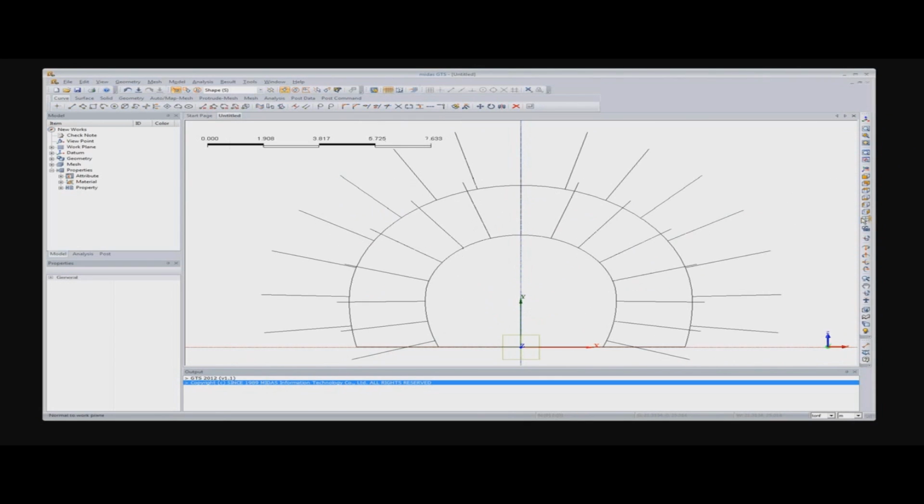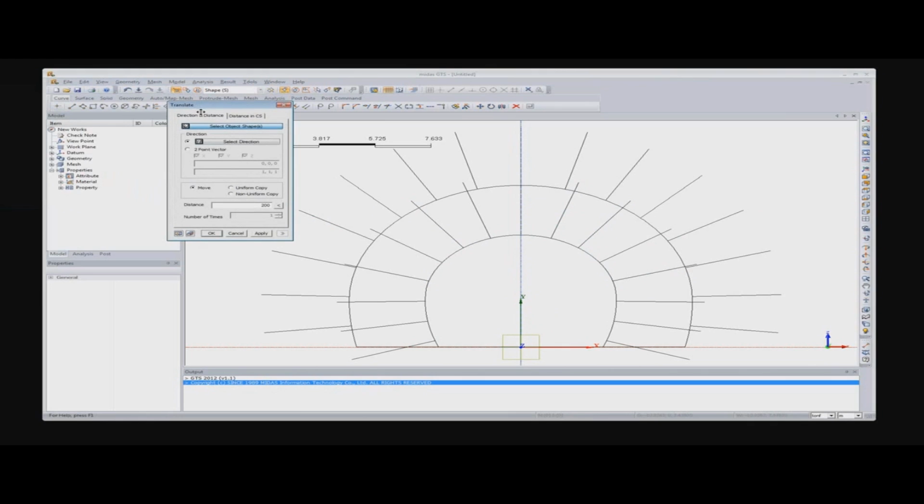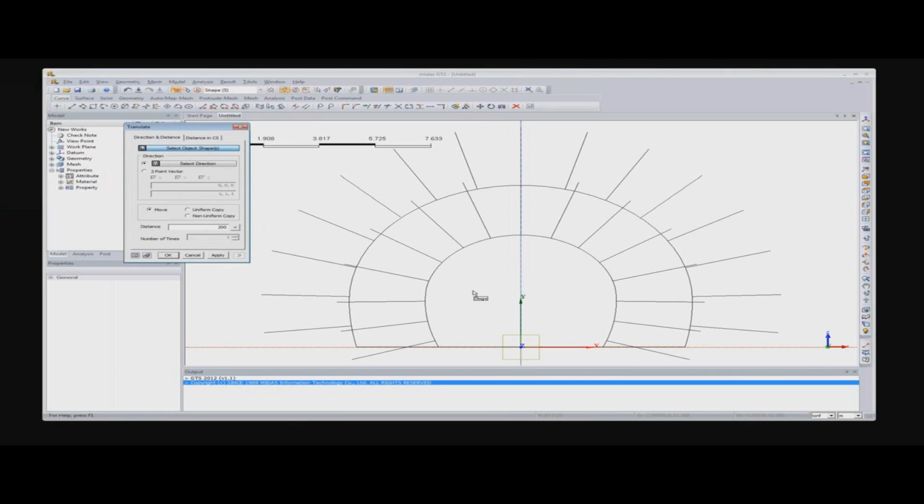So we have all this here. Now I have to move this connecting gallery to the other side. So for that reason, I gotta use the translate and then in the direction. So first I have to select my elements that I am willing to move.